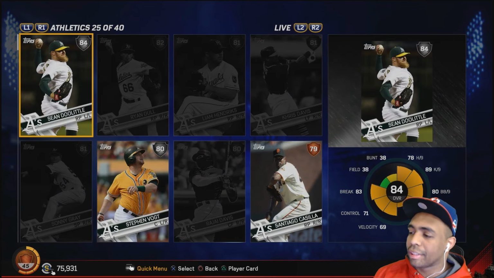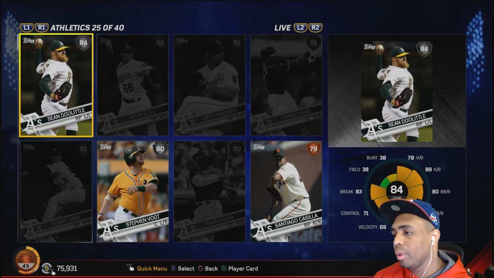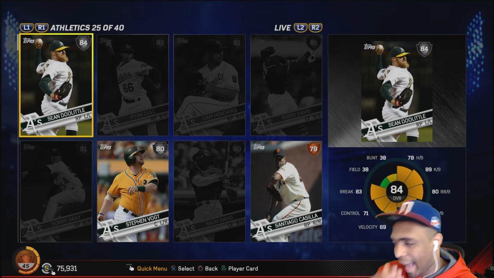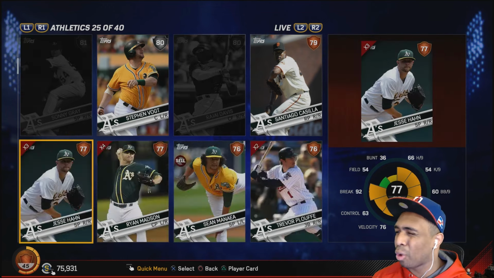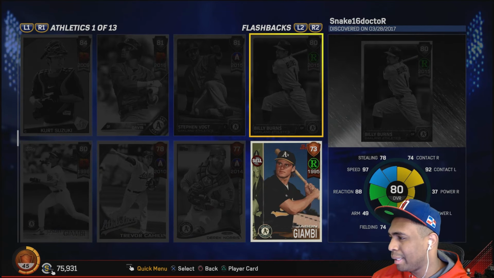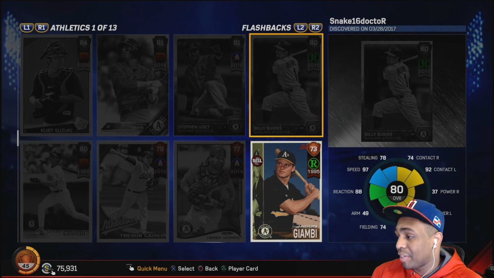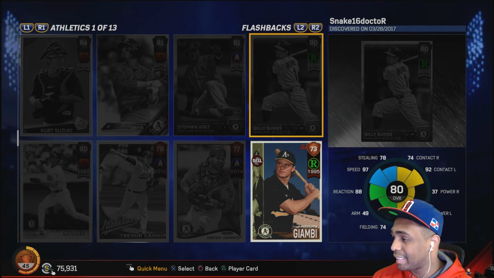So the Oakland A's one is a very cheap one to do. I wouldn't say it's the best one to do, but it is a cheap one to do. Get yourself some XP and an average card. I do believe for completing the Oakland A's, the 40 Oakland A's, you get an 80 overall Billy Burns with 74 contact, 92 contact, 78 vision, and of course that cheesy 97 speed, 78 stealing, and very average arm, very average fielding, very weak arm.